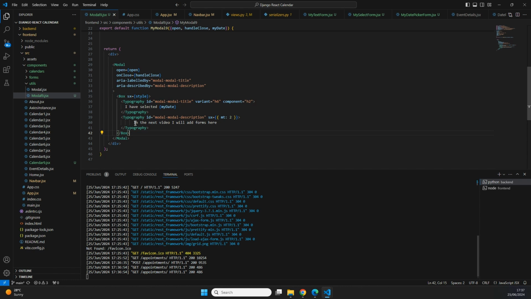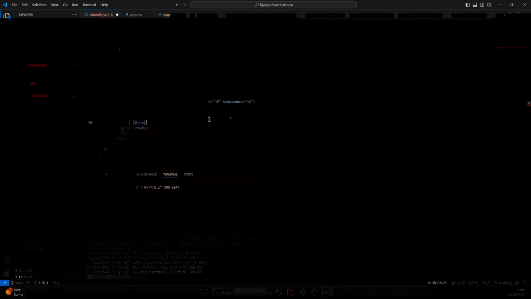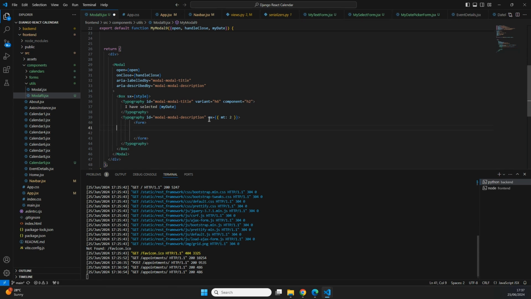So inside of this part right here in the typography, we're going to start by defining a few form tags because we're going to define some forms. Then I'm going to place each of the forms within a box because I want to also apply a little bit of styling on them. So in this first box, we're just going to apply SX, and then these square brackets right here. And I'm going to state that the margin bottom can be equal to 20 pixels to give it a little bit of space. Now in here, the first thing that we want to do is get my text form.